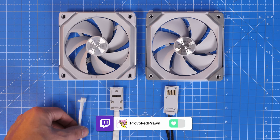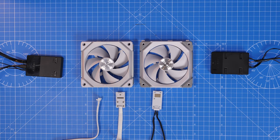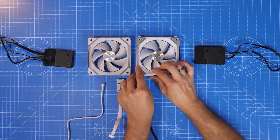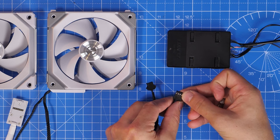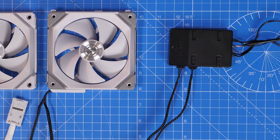Here I'll show you some of the details. The new SL120 V2s are on the left, and you'll notice the new controller is also on the left. On the original SL120s, you had a connector cable that clipped into the fan and came with two cables — one for RGB and one for power — which you'd plug into the control box. You could also connect directly to your motherboard's RGB and fan power connections. The controller supports up to 16 fans in groups of up to four, so you usually don't need more than one controller for most cases.